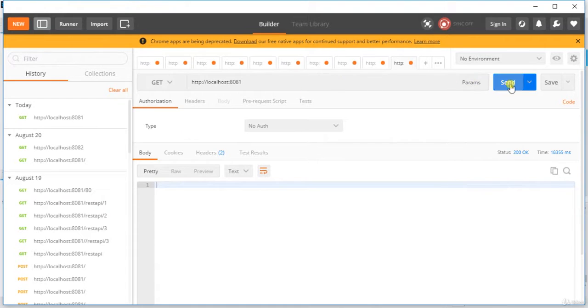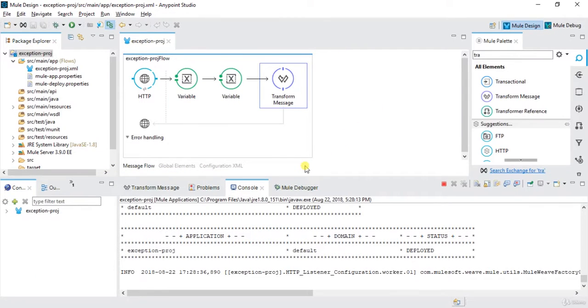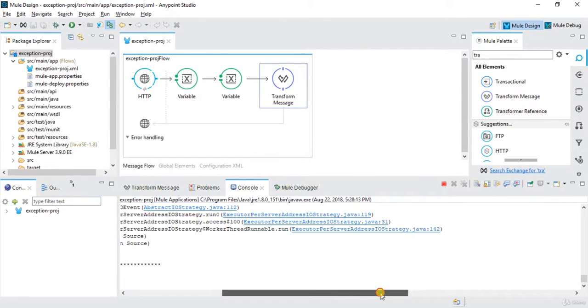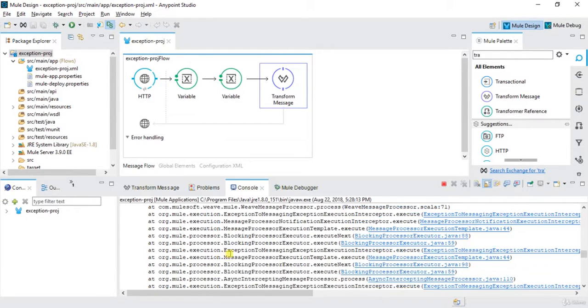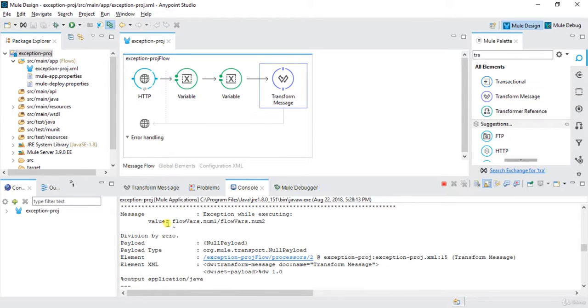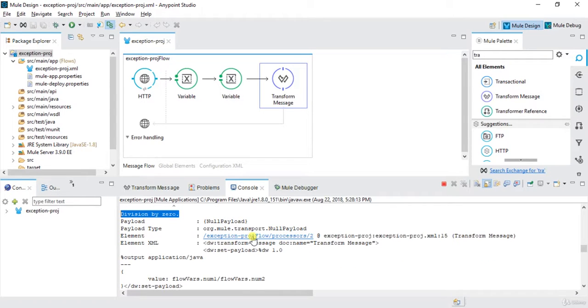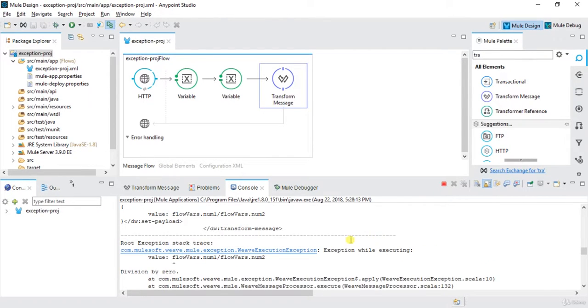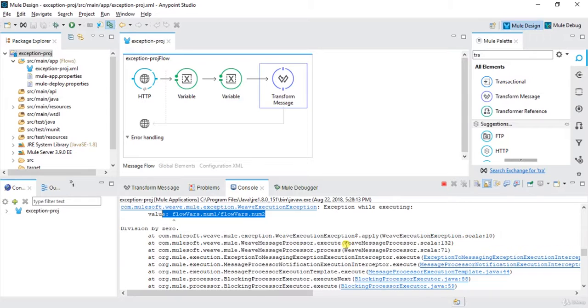I will hit 8081 and now I can see the variable 1 was 10 and variable 2 was 0. So we can see value 1 divided by value 2, we are getting divided by 0. This is a kind of exception in MuleSoft.